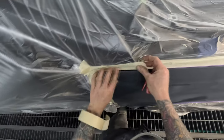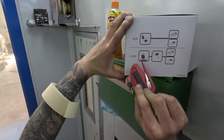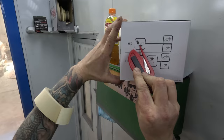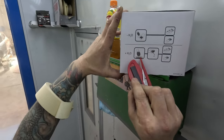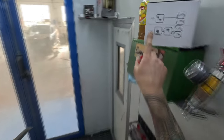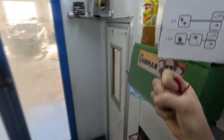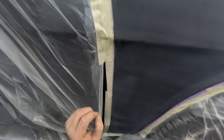I was trying to read on the side to figure out whether you're meant to use them dry or wet, but it looks like you can actually use them both. So it says minus H2O, orbital or hands, plus H2O, water, orbital or hands. To me that just says if you put it in the water, wring it out first. I think that's all it's saying, but by the looks of that, you can use it dry as well, and I mean, you definitely can.